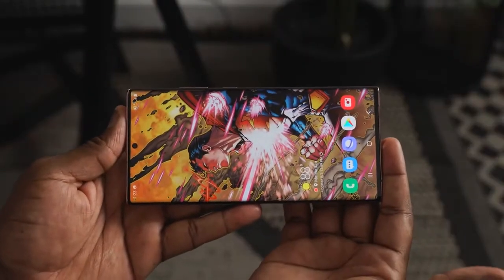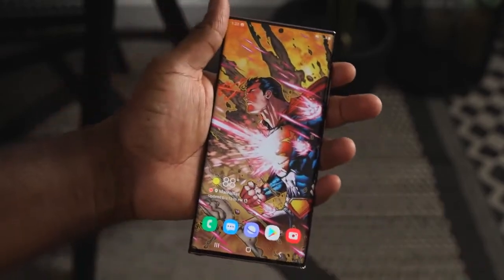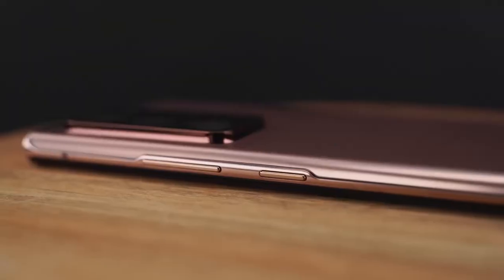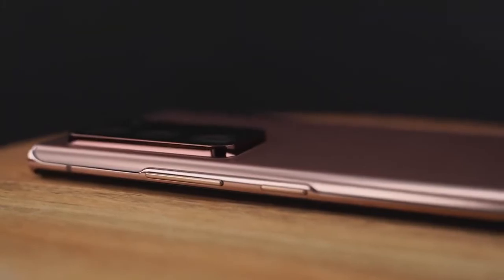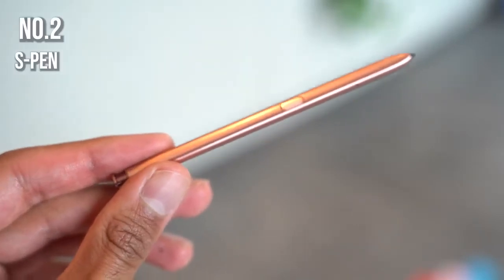The adaptive display runs at about 10Hz when reading, 24Hz when watching a movie, and all the way up to 120Hz when gaming. The touch sample rate is 240Hz, meaning you'll feel very smooth motion. It's also one of the first devices to have Gorilla Glass 7 on both the front and back, giving you the best protection for the display.